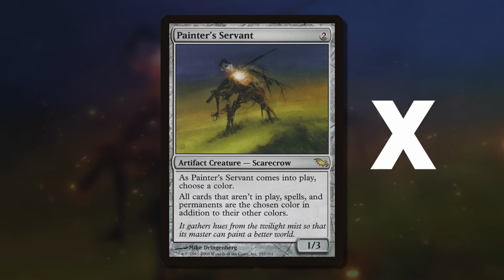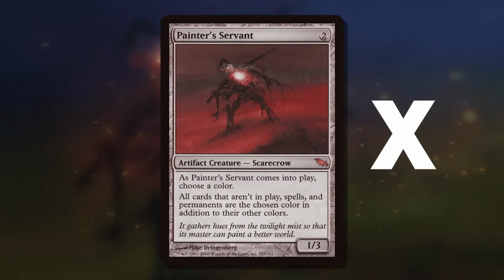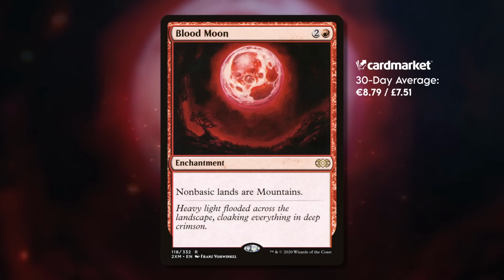Our top 1 red card, it's Painter's Servant on red. Our top 1 green card, it's Painter's Servant on green. It's none of those, it's Blood Moon. Blood Moon is a wonderful card. It's terrible. Only for you. And we have both sides of the world.